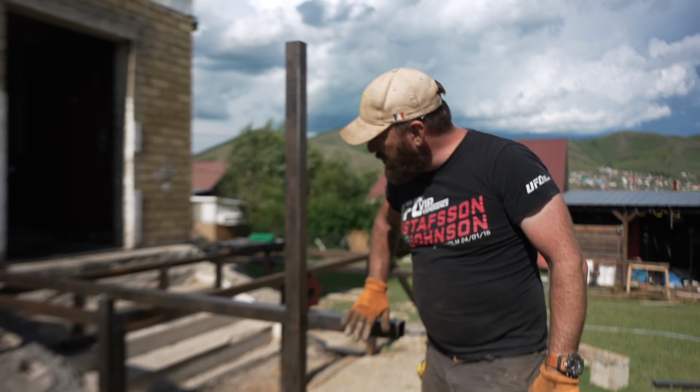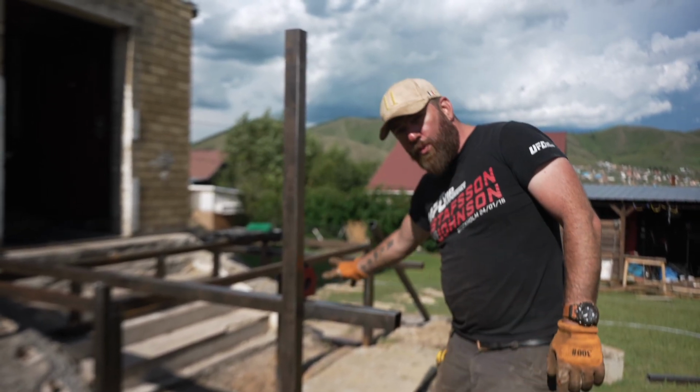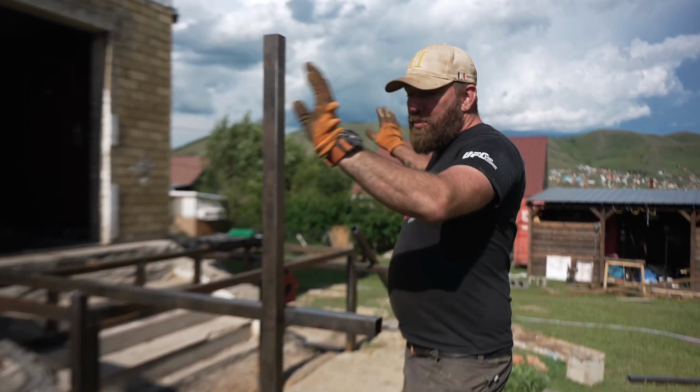The reason we needed to do this side first and the other side is so that it's lined up, so we know exactly where to do the stairs, which will be our next major task. And then putting all the other posts.